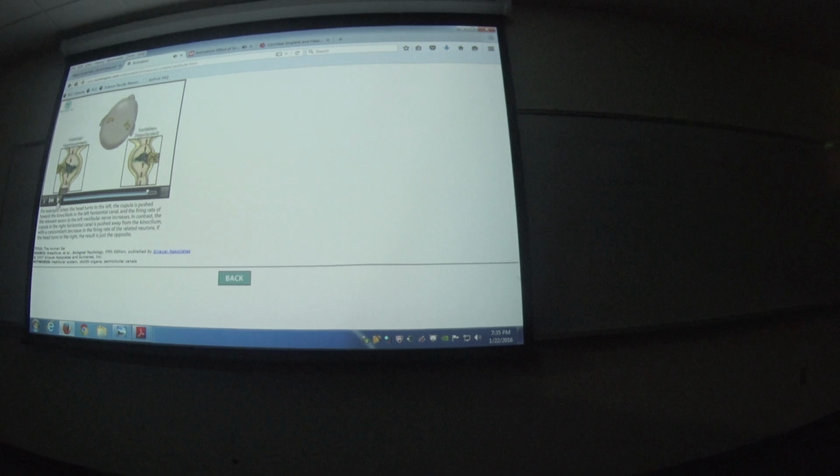If the head turns to the right, the result is just the opposite. So it's kind of cool as you realize that both sides of your head are reading the opposite direction. So your brain knows right from left because one side would be going faster, the other side would be going slower. Now if you think about why you need 3 canals in each ear, anyone know what is a magical 3? 3 dimensions. Yeah, 3 dimensions, right? You need 1 for up and down, 1 for left and right, and 1 for back and front. So you have 1 canal for each dimension in the 2 ears, therefore no matter which way you move, something would move in one of them, right? It's like a 3D printer, but for detection.